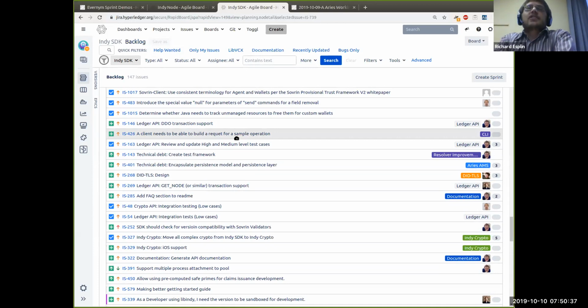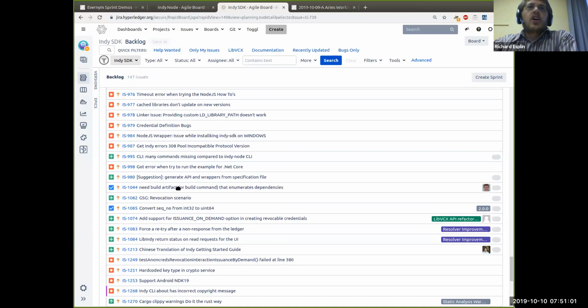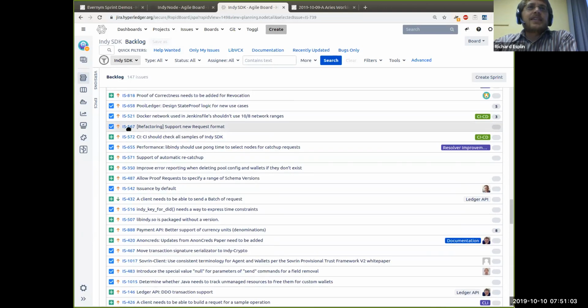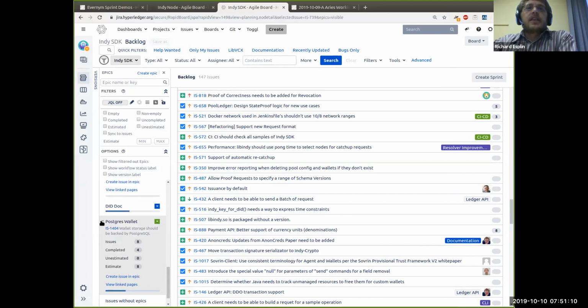The Indy SDK is likely to evolve to become the Indy Resolver for Aries, as in it's the Aries Resolver that lets you talk to an Indy ledger, but it lives in the Indy project. But now they're calling it the Data Registry Interface, the Indy DRI Aries. And we're trying to make sure that the issues that are left either apply to that resolver interface or are assigned to an epic that can be moved to an Aries common library as a whole.